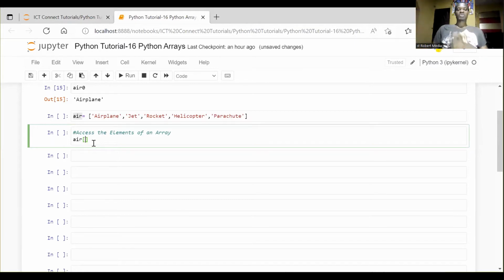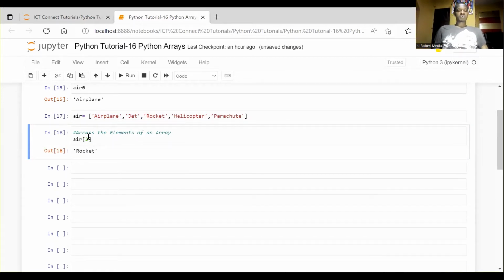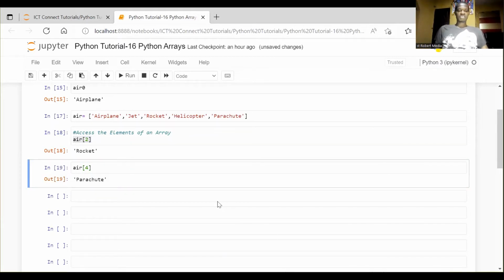If we wanted to call out rocket, rocket will be the second on the index list. You run this one, and the second index on the list is rocket. If you want helicopter, helicopter will be the third, and parachute will be the 4th element on that array.